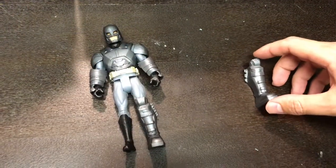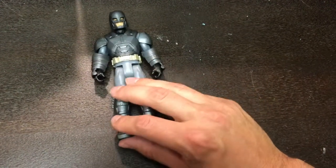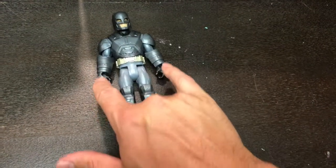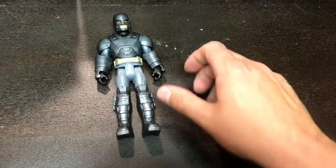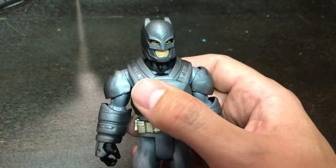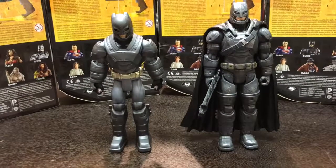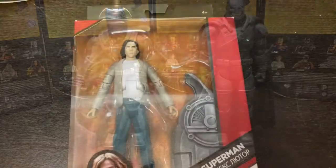And just for comparison again, this is the figure that came with the Batcave. You can see all the armor is just snap-on. So we put on his wristlets, his shoulders, his chest piece, his helmet, and his boots. What's curious is he does not actually have the cowl underneath, and you can totally see the white beard coming out. In comparison to the two, yeah, I'd still take the one on the right.